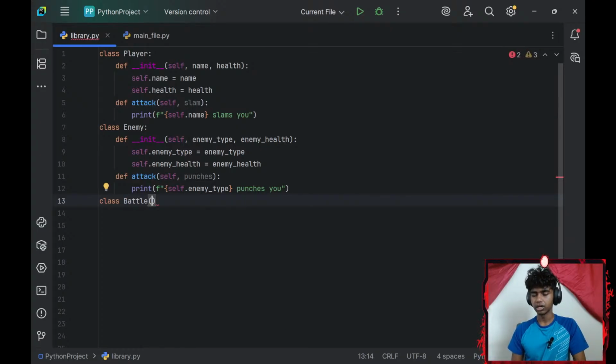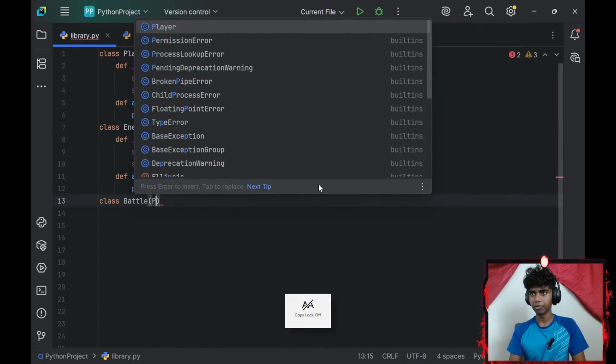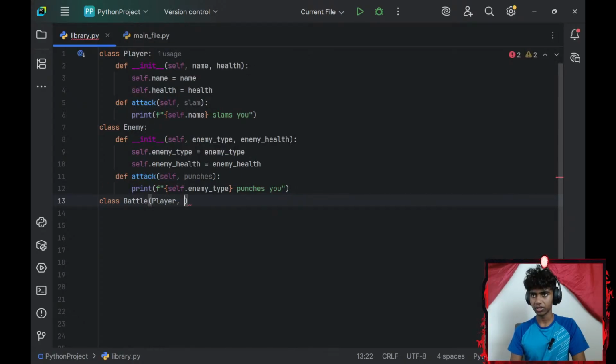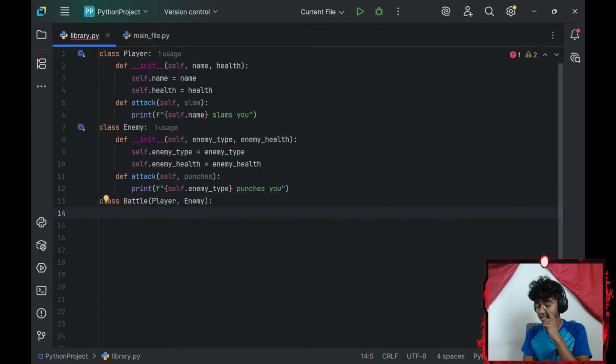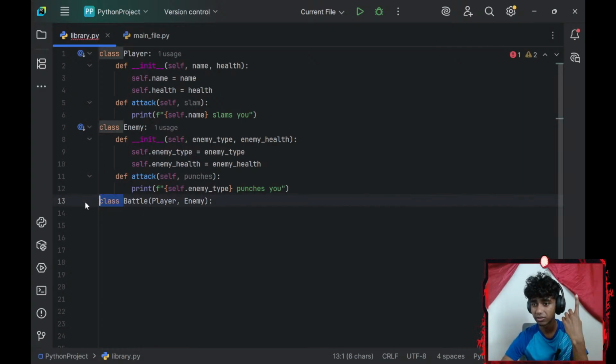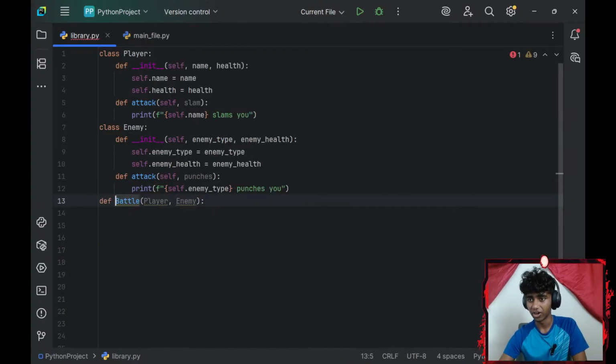Okay, I will have access to my player classes, attributes and methods, and my enemy classes, methods and attributes. No duck typing here. If I duck type, wait, could I use duck typing or polymorphism? Actually, could I use polymorphism here? Battle cry. But for using polymorphism, I wouldn't need this. I'll just have to define a function called battle. Maybe a lowercase b.